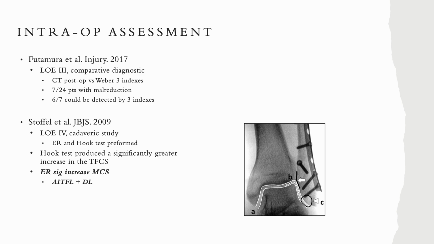I'm very thorough on my exam. If there's any question, I'll do a syndesmotic repair. And I won't even question whether I need to stress it or not. If I have question, and again, based on all those studies talking about it, I fix the syndesmosis on a lot of my isolated fibular fractures just to prevent missing a deltoid injury or anterior inferior tib fib injury. But I use the external rotation and valgus stressing to really help me if I should add an internal brace or some equivalent type of suture over the anterior tib fib, or I go medially and fix it with some sort of anchors medially.